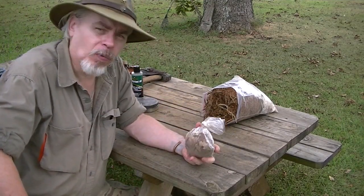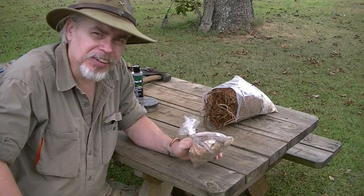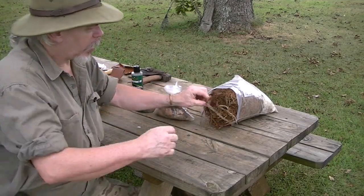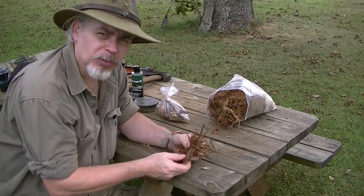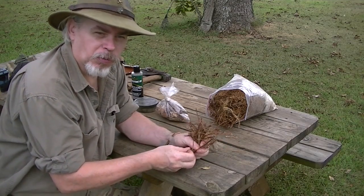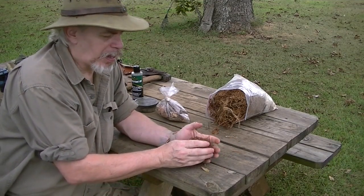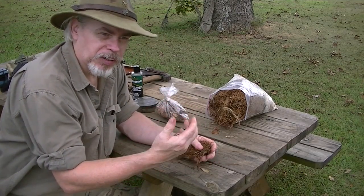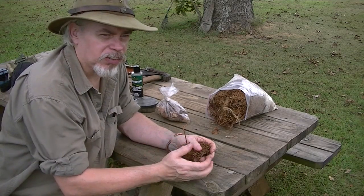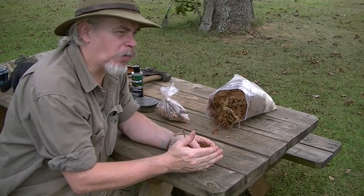Now you've got your tinder — what should you do with it next? I recommend that you carry it in the bulk form until the time when you're going to actually need it, and then you're going to process it further. Like this cedar bark — it's just fine little hair-like strips, and that's what we want. There are some bigger hunks in here and we want to get rid of those, process them down a little bit further, because the more surface area you have, the better. By leaving it in the raw form as we're gathering it as we go along, it hasn't been fully processed, so it's kind of keeping a lot of those volatile oils and things still locked inside of it. But now we've reached the point where I want to create my fire.